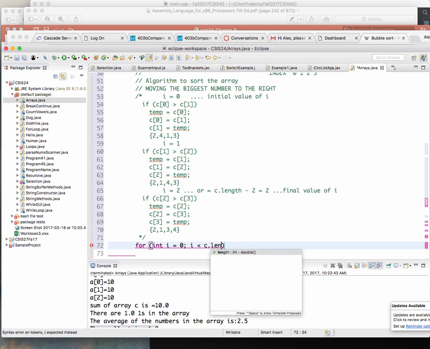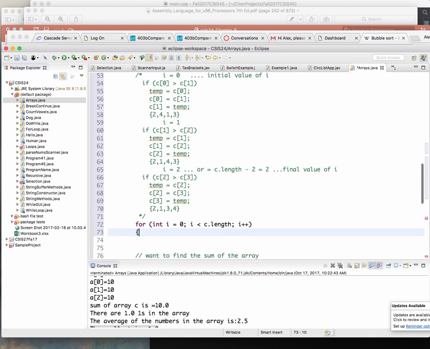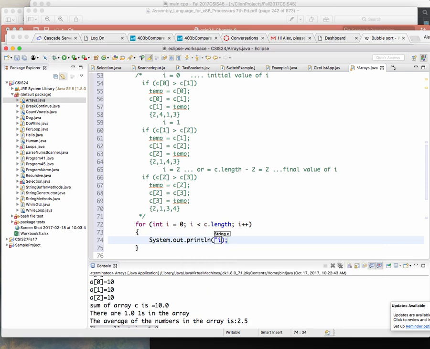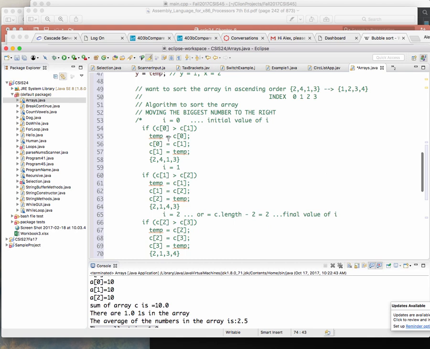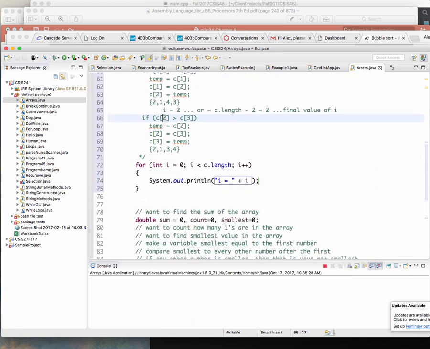C dot length. Okay, I'll take your word for it. I plus plus. Before I try to do anything, I'm just going to show myself the values of I. Did I get the I that I want? System out println I equals plus I. Remember, the values for I that I want are 0, 1, 2. Is this going to give me that? I don't know. Let's try.